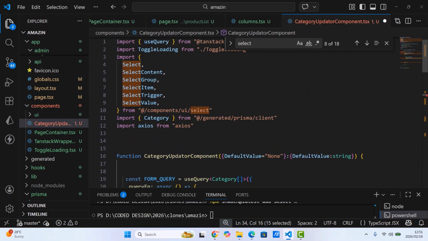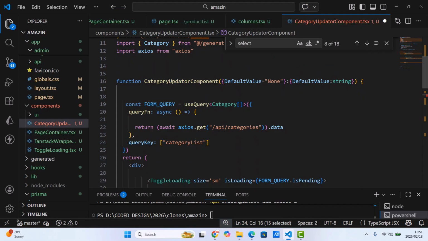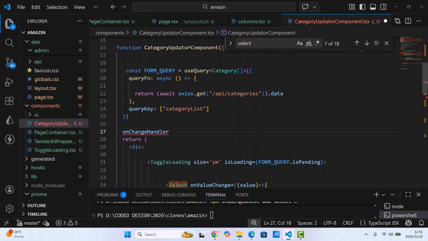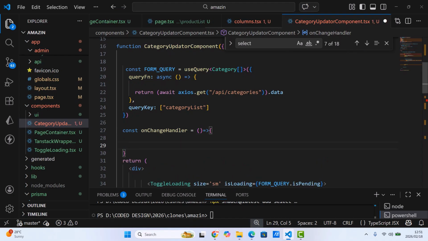Let's declare on change handler somewhere here. Sorry, const. All right, let's continue, guys. So we are declaring on change handler here.